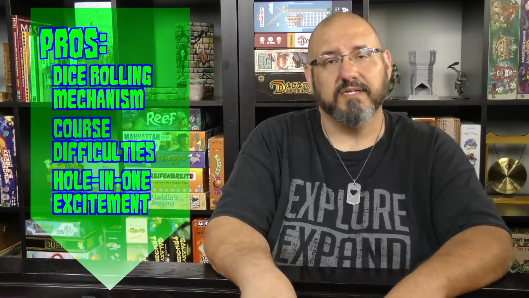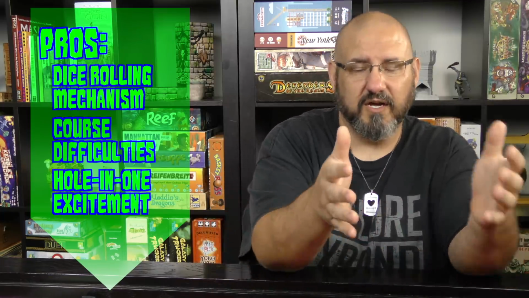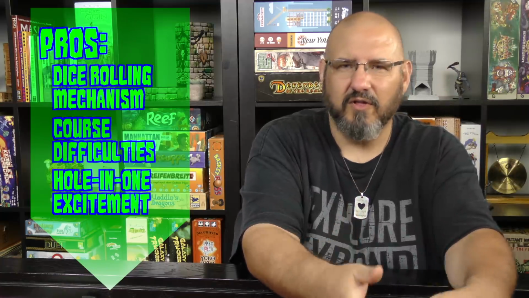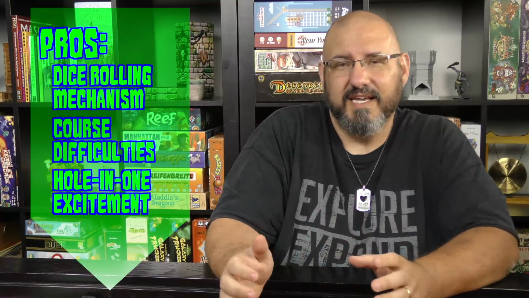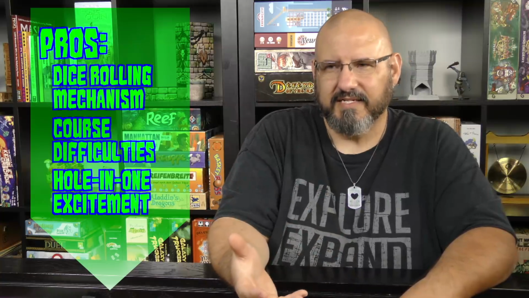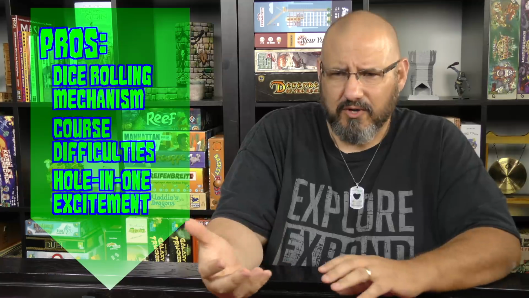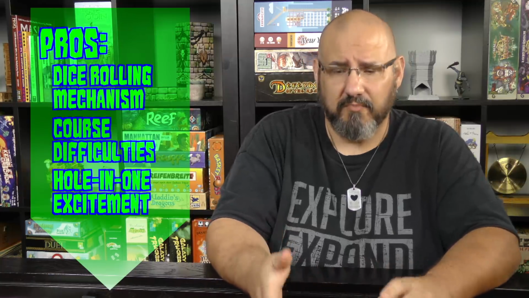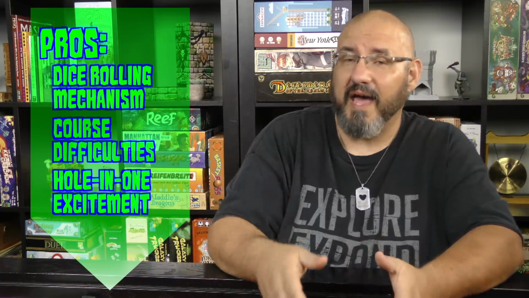I also liked the mechanism of having the different cards be the course, and then there's other cards that are going to be the green or the fairway or whatever you call it, and then there's also the hole card. And I liked the different difficulties that were there because it posed, again, one of those things that you're not always able to anticipate, where the course will be a little bit different than you expected it to be. And so striking the ball from this part of the course will be a little bit more difficult than striking it from that part of the course.